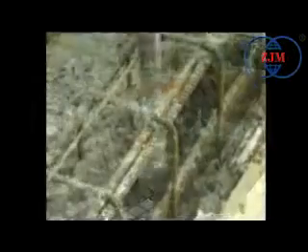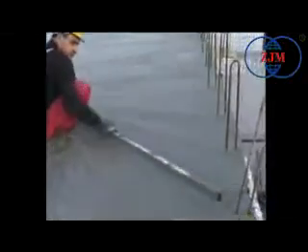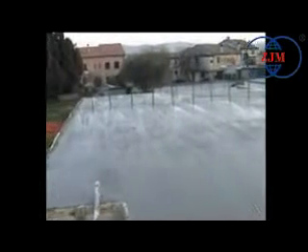A building raised with the Conquer Wall system can actually be considered a single block if compared to traditional structures. The perfect distribution of iron components and the reinforcing action of the concrete emphasize the monolithic aspect of the building, which results in great saving of time and a high quality of execution.